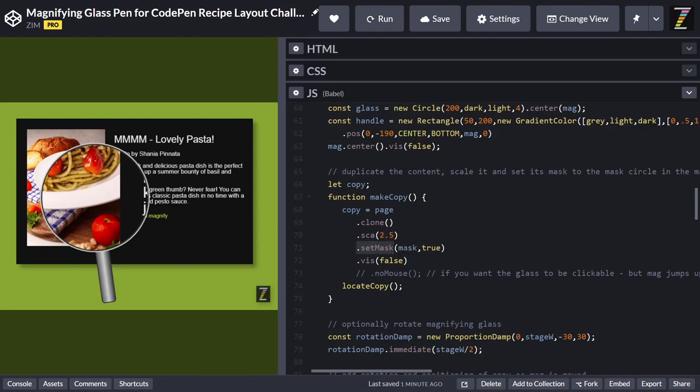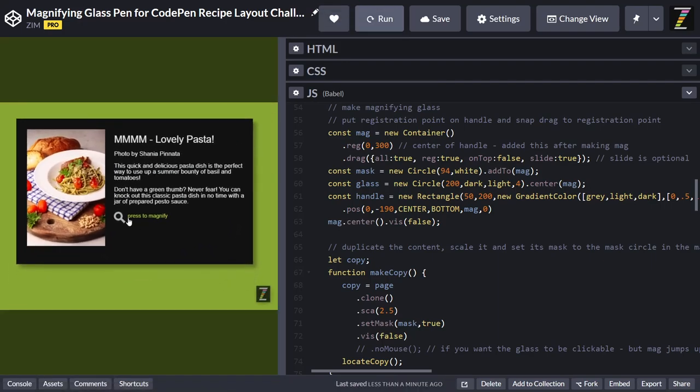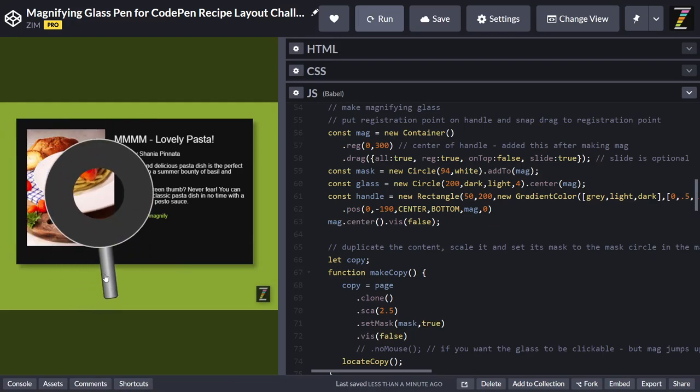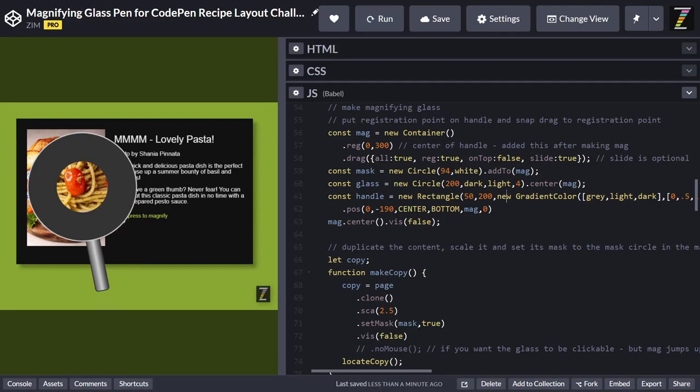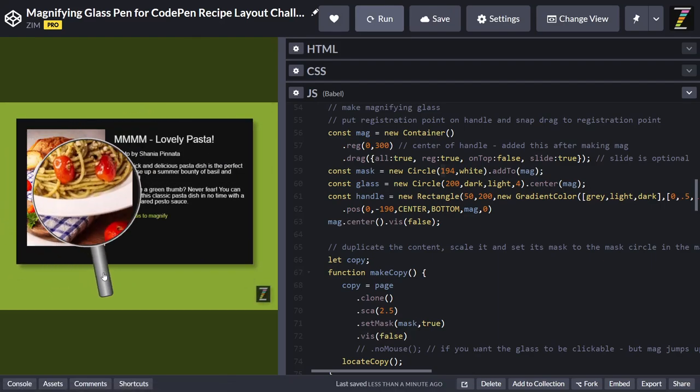We're using set mask to the mask that we've made. The mask is the circle in the back there. So here's what that looks like if the mask were only 94 in radius. Again, somebody's going to come in and say, what the heck are you doing with that? So I better quickly undo that. Looking like working with live code, huh? Let's just check that, make sure. Yeah, okay, so we're back to normal.